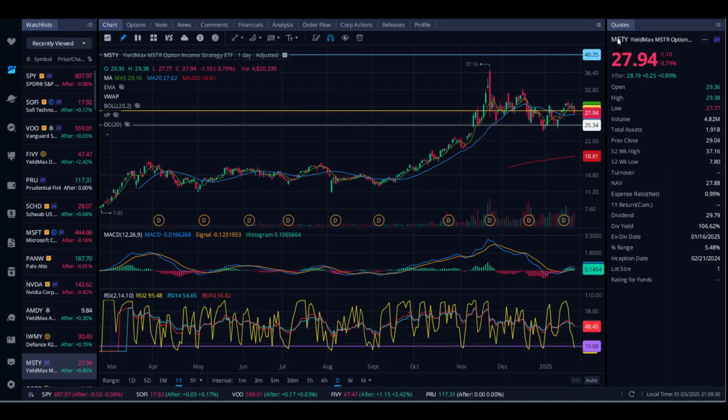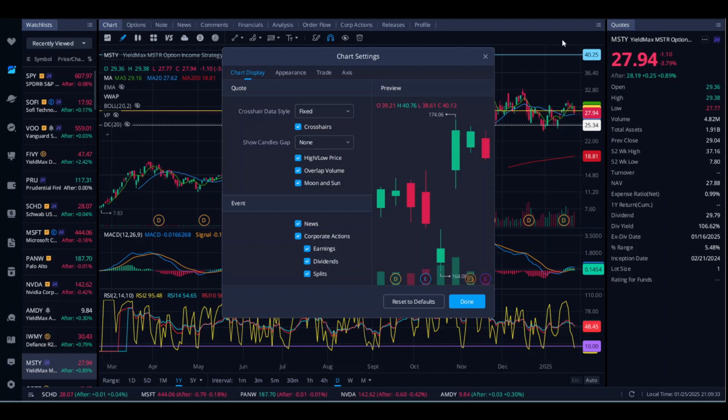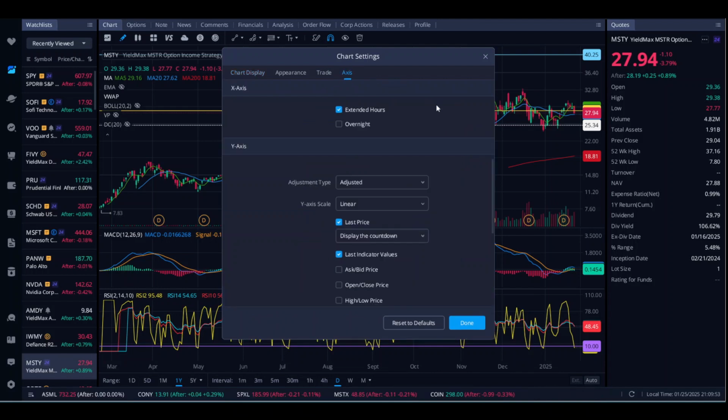You click the chart settings and that will pull up this little chart settings here. And this is where you can adjust how you want your candles to look, the appearance, even your trade settings and everything else like that. But for what we're trying to do, you click the tab called Axis. So click that one and then go to the Y-axis here.